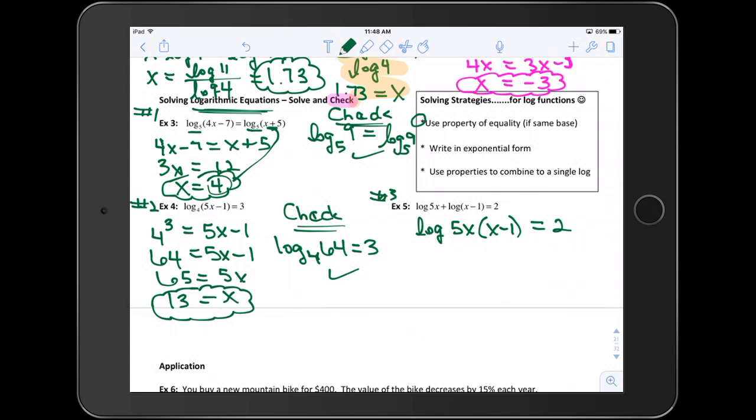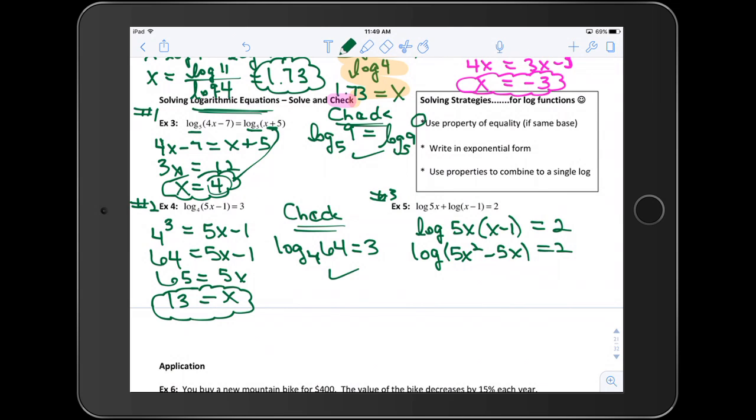Now I'm going to simplify this. I'm going to distribute my 5x through the parentheses. So I have 5x squared minus 5x equals 2. Now this is where you're going to look at this and go, ugh, what am I doing now? Well, actually let me stop here. There's no division in here. You're not going to all of a sudden say log of 5x squared divided by 5x. You can't do that because you don't have a log of 5x squared minus a log of 5x. I see that all the time, and you don't want to do that. This is a quantity, 5x squared minus 5x.